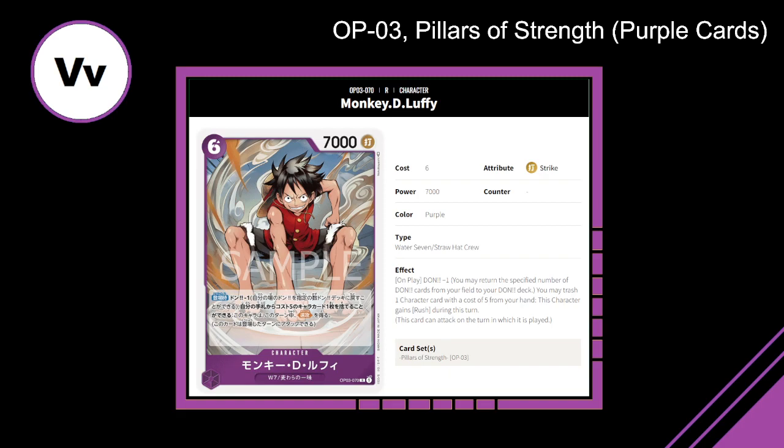Or that's not so OP4, excuse me. At least I don't think. So anyway, Monkey D. Luffy. It's fine. There's no counter, but anything over 6 cost typically doesn't have a counter unless it's literally a vanilla 6 cost 8k power with 1k counter. But this, I think this plays into it fine.